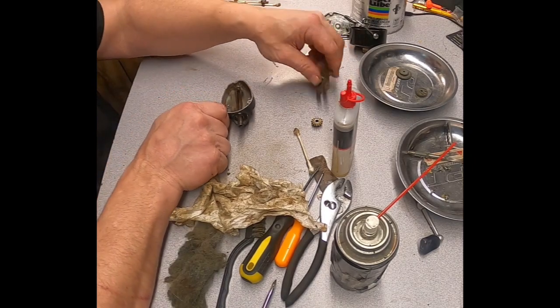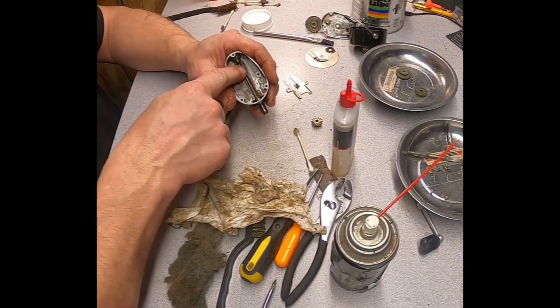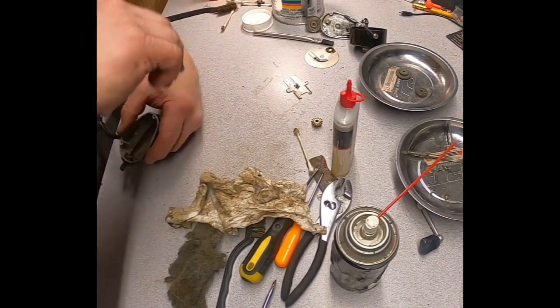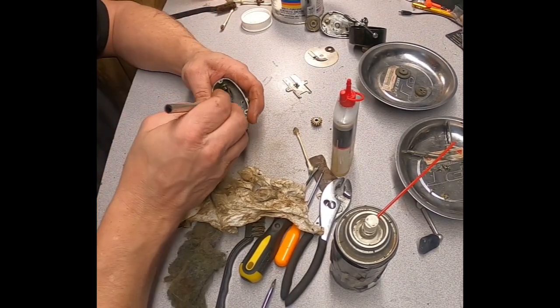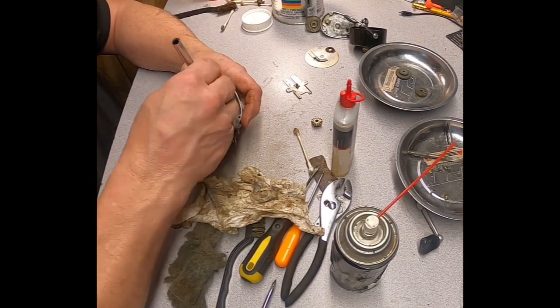Okay, I'm going to put this plate back in first. I'm going to put grease down in here where that axle shaft rides. I like to use this super lube. Works well. It's good for cold and hot temperatures. Don't need a real lot of grease, but I want to put grease down in there where that axle shaft rides.